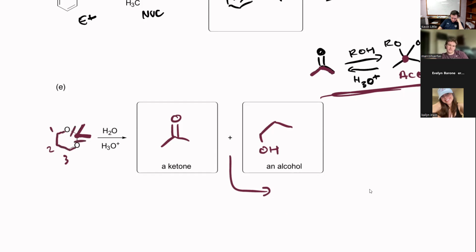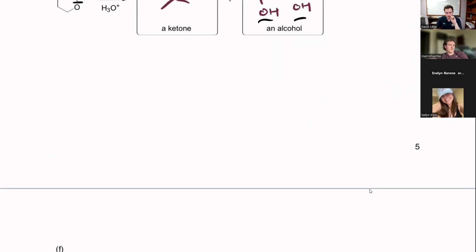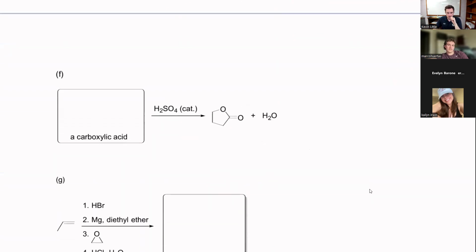So you guys see how, if I break those 2 bonds, I get this? Right, it's my 2 pieces. I know it's kind of hard to see with how much I've drawn all over it. But if I make these cuts, you can see where the ketone and the alcohol come from. So this is a basic reverse aldol, or acetal formation, where you have 2 alcohols adding in twice. Dr. Curley had a very similar example. Okay.